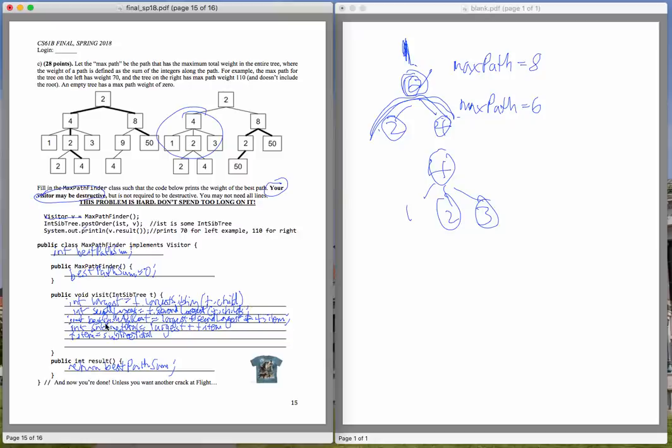The last thing we need to do is just actually calculate what our best path is. To do that, we just set bestPathSum equal to Math.max of either using myself as the root of the path, or what we currently have. So that would be either what we currently have, which is bestPathSum, or bestPathAsRoot. What this will effectively do is that, because we're going to eventually visit every node, we're going to check: if we use this as the root, what is our best value? And we're going to check that for basically all of our values. And so this will be the implementation of visit, and that is it for 12C.